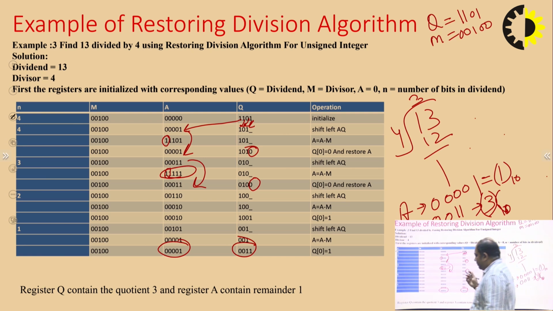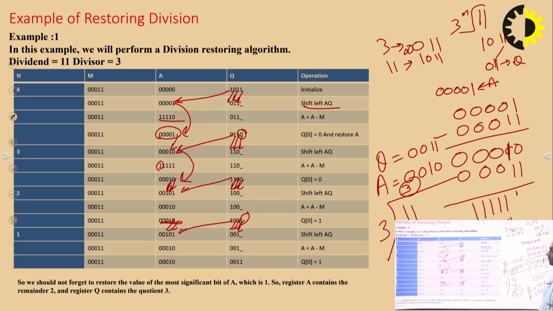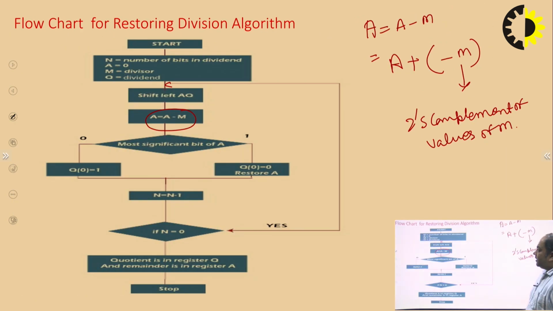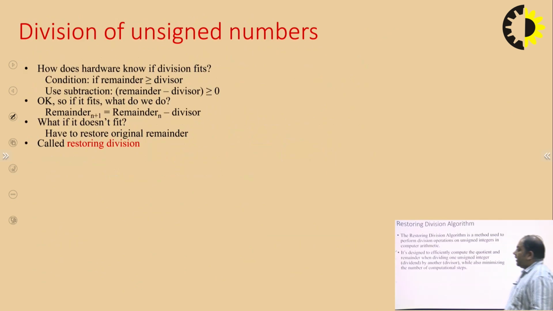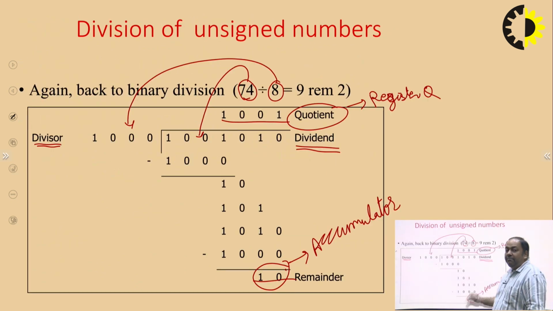If in future I get any chance, I will also define the non-restoring division and compare it with the restoring division algorithm. Okay. So with these examples, I think it is clear to all what restoring division is, what steps we do, and what we store in the registers used for the division. And the values of this division come the same as we do in binary, or as in our basics from school time.